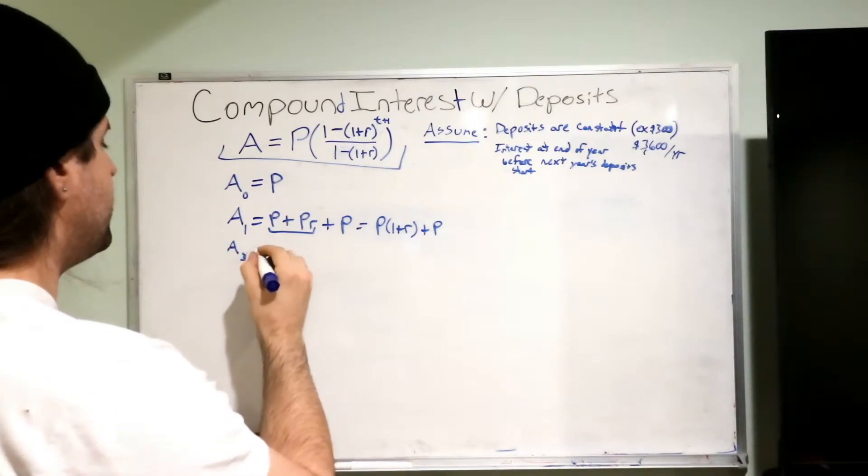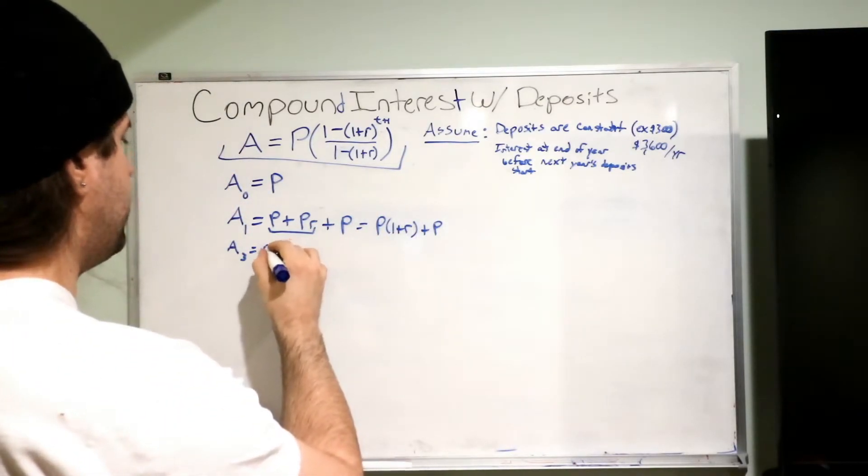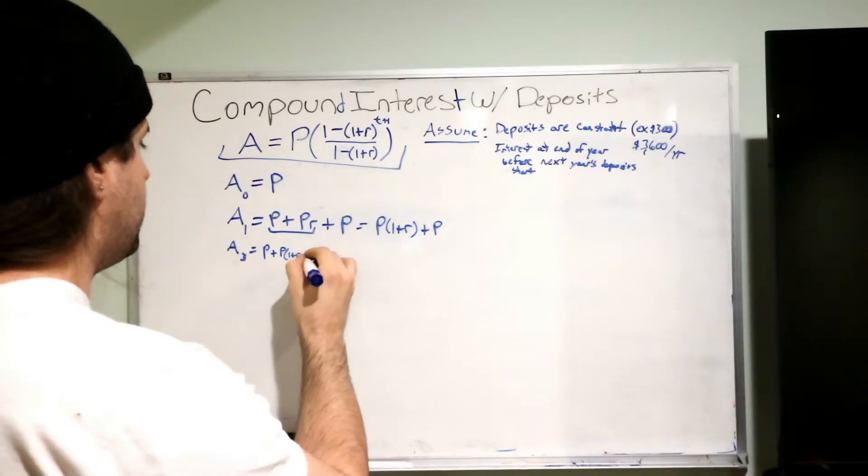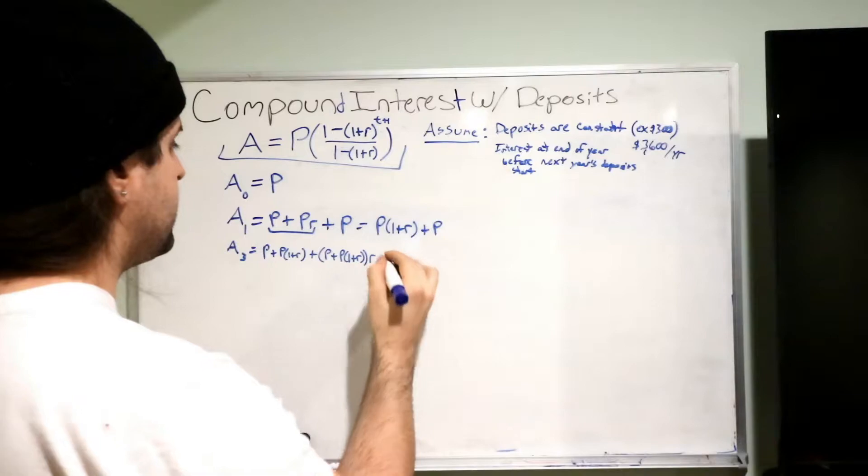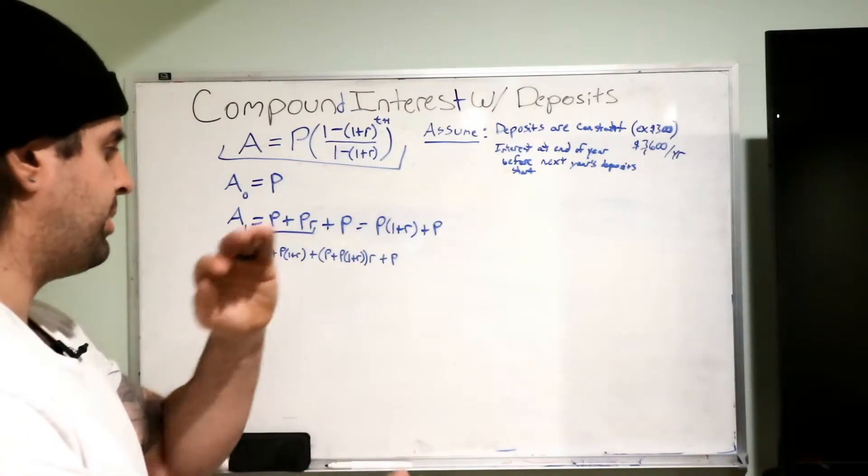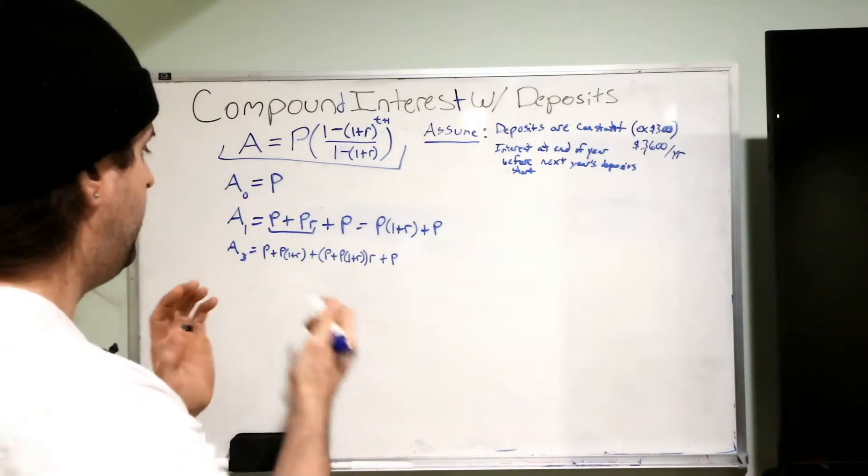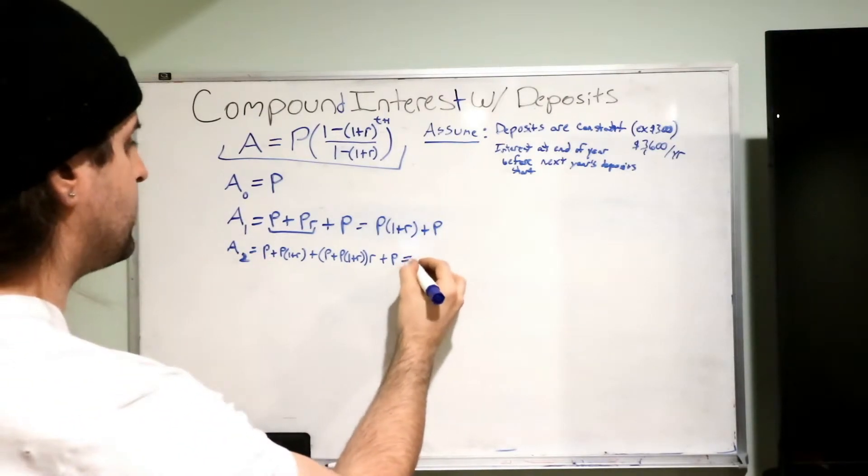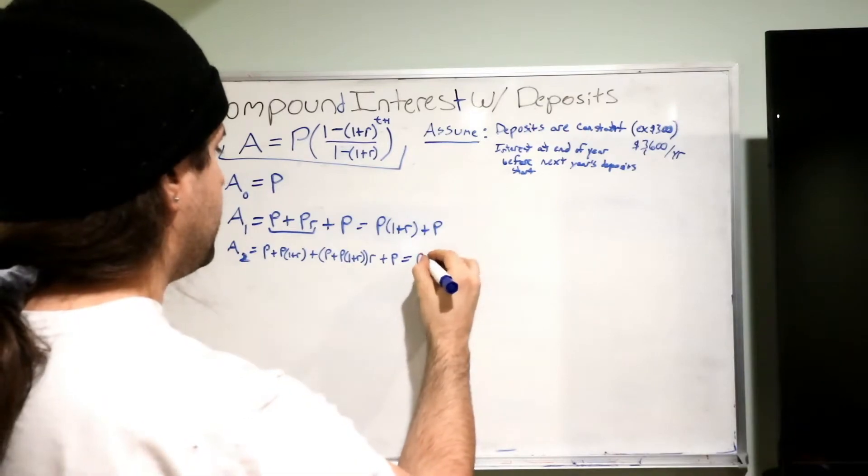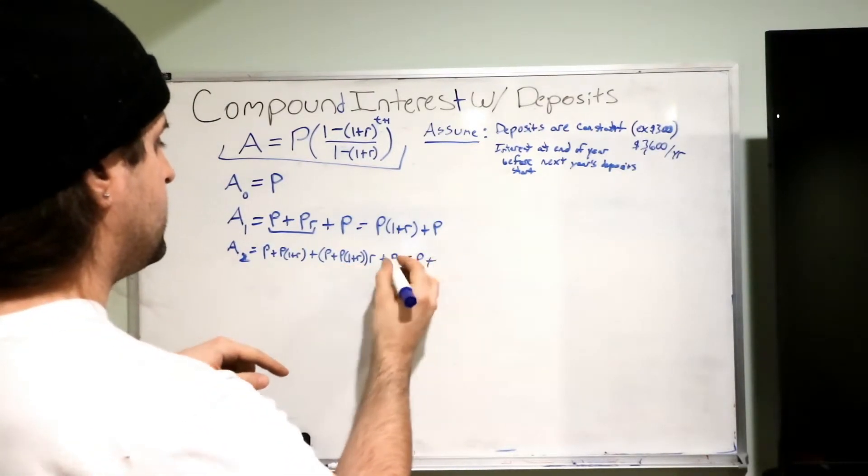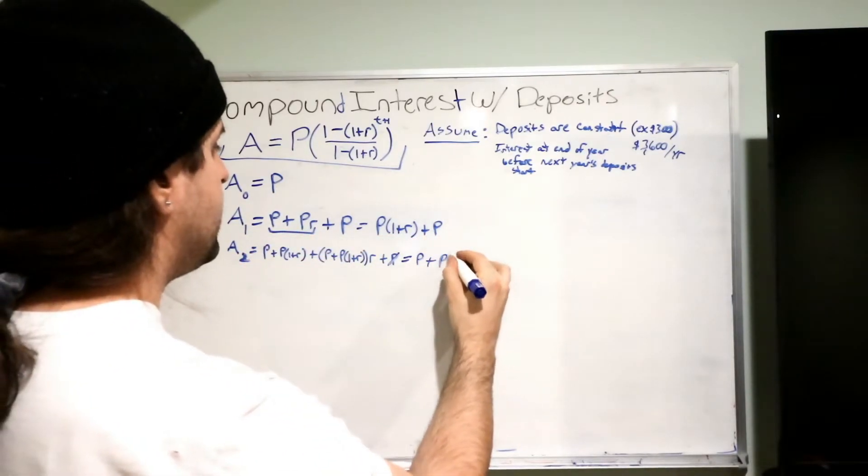Alright, third year all the money we had plus interest on that plus all the deposits for that year. Alright, so all the money we had P plus P times 1 plus R, plus now we have to multiply that whole amount by the interest and then we're going to add all of our deposits in. And that's going to be how much money we're going to have at the end of the third year. Sorry, this is 2. Alright, so that's going to equal P. We're going to get our PR term so P plus PR equals P times, and I'm just going to actually put this one there first. So we'll cross that one out. P distribute the R to this P. P plus PR. Boom, we get this. P times 1 plus R.